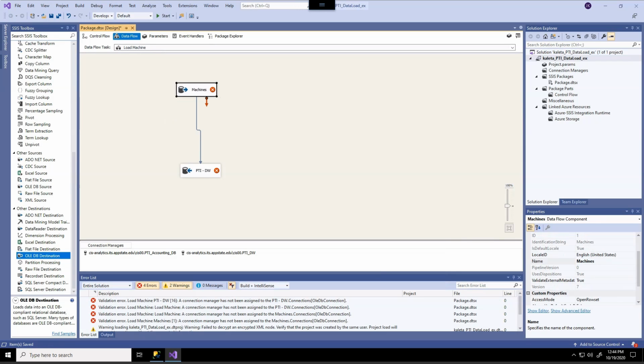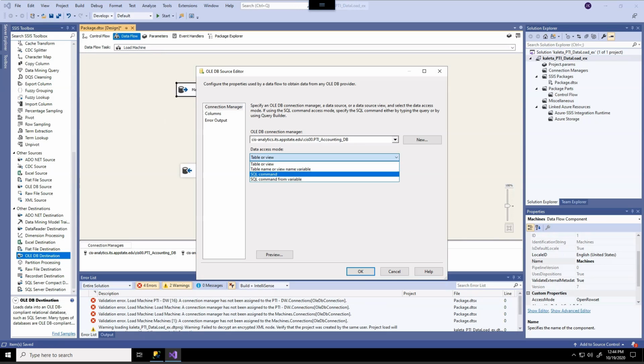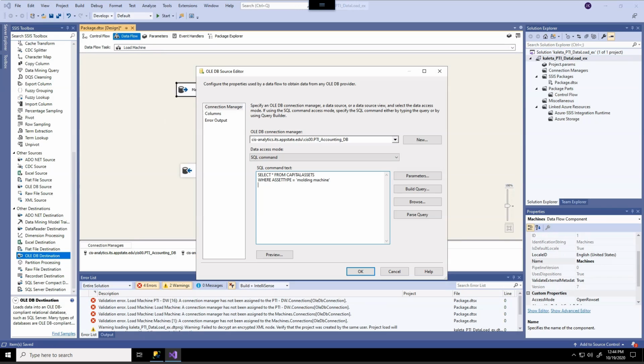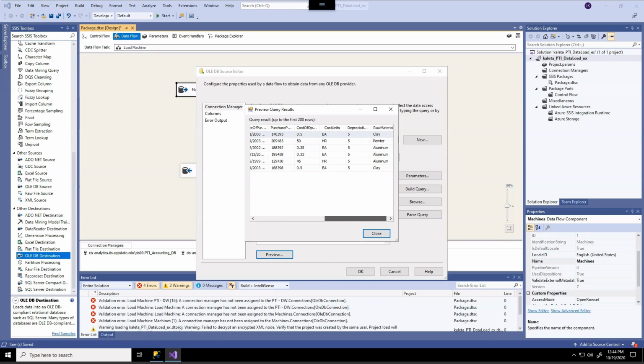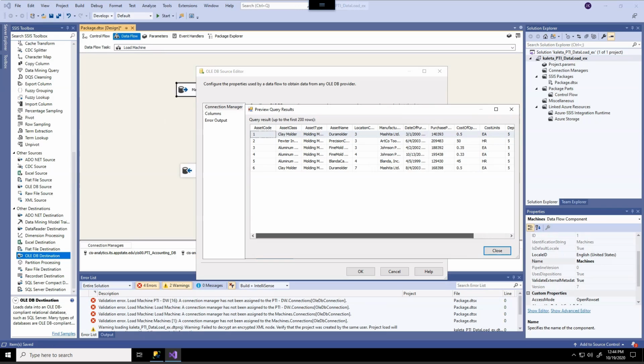So in the machines, what we actually want to do here is another SQL command. All right. And that SQL command is exactly the same as before. So we're going to copy and paste in where the molding machines are. And let's go ahead and preview that one more time. Right. But notice there's a lot more information here than before.